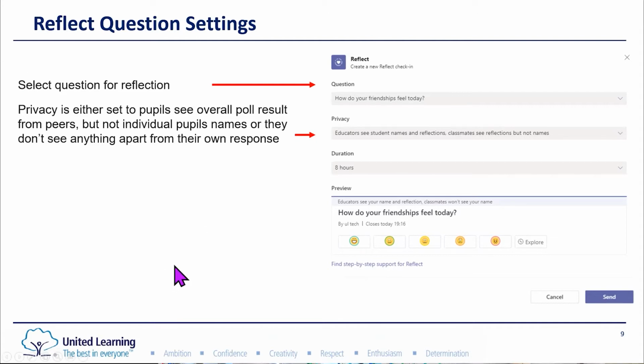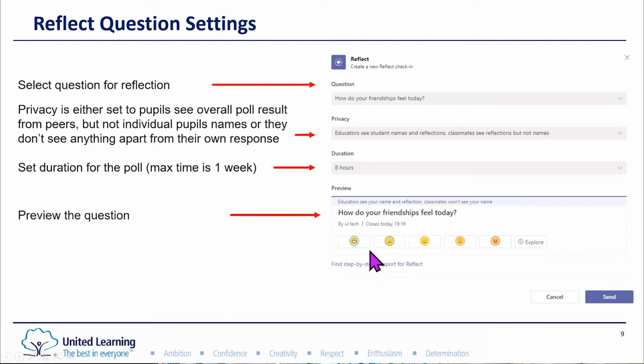Now, because this is a poll in class teams, you can set a duration. The maximum duration is 1 week. So if you were doing a weekly check-in, then you'd probably set that to 1 week. If you had a rule or a general understanding that we always do this on a Friday, you might set it for 8 hours. It becomes available on that Friday and they finish it, or they're expected to respond in that time. So there's a range of different times, but the maximum one to bear in mind is a week. So you'd refresh this fairly frequently.